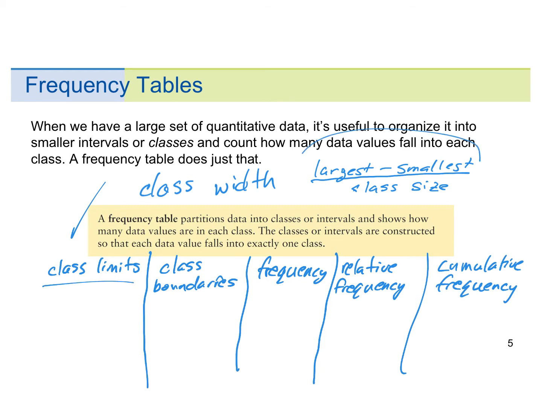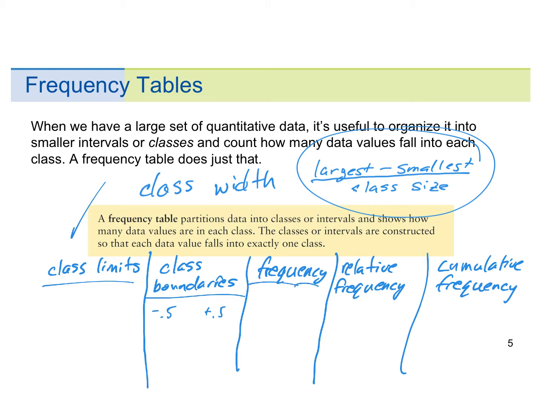So basically what we're going to get into is our class limits. Class limits are going to come from this guy here, starting with our smallest data piece and working with our class sizes. Class boundaries are going to be very important. Basically all you're going to do is subtract 0.5 and add 0.5. To the lowest, you're going to subtract 0.5. To the largest, you're going to add 0.5. And what that does is it sets up our histogram, and it sets up the boundaries on our x-axis.